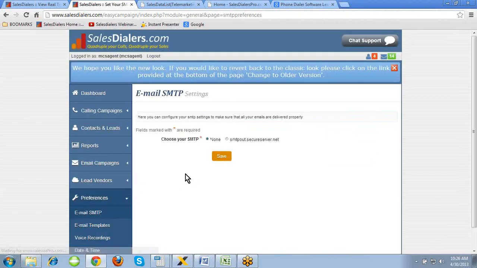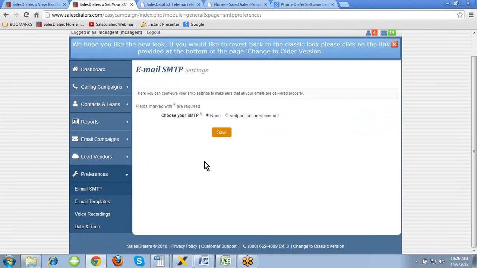Email SMTP. You'll actually initiate this through the manager account. There's a separate tutorial on that. What you'll do is you'll select that particular email that you've created in the manager account and map it and complete it.